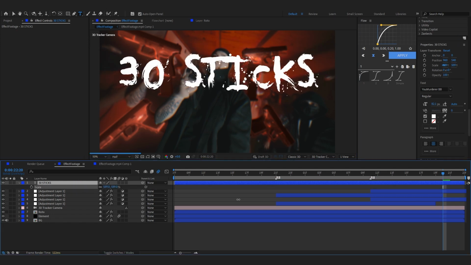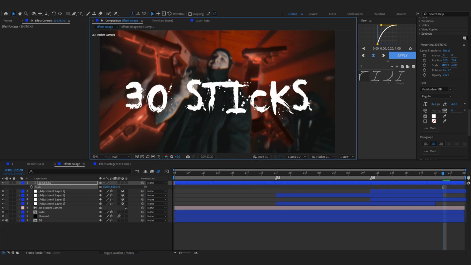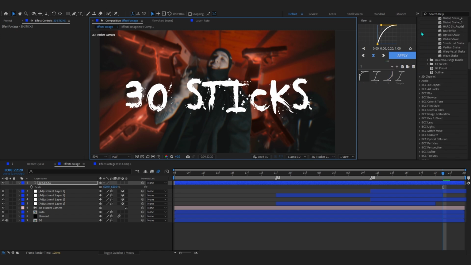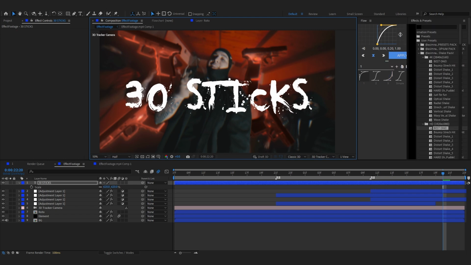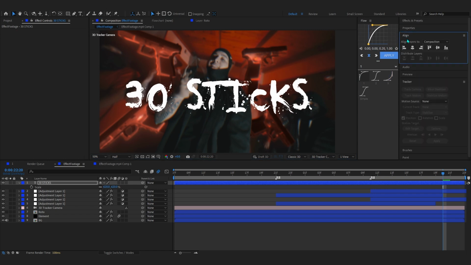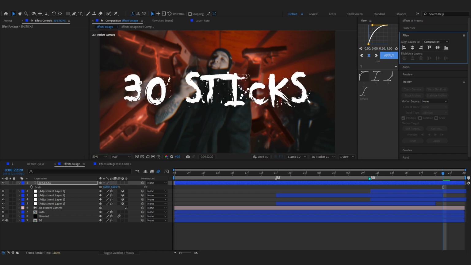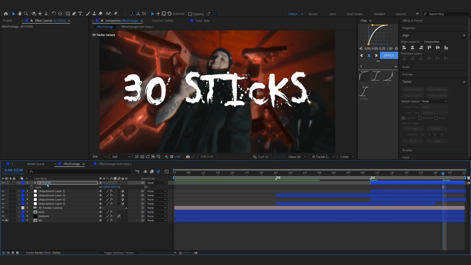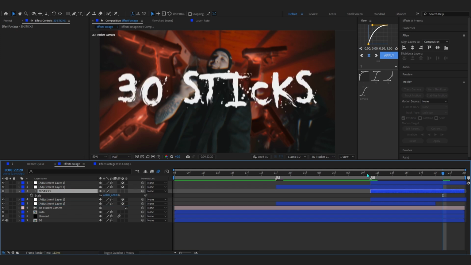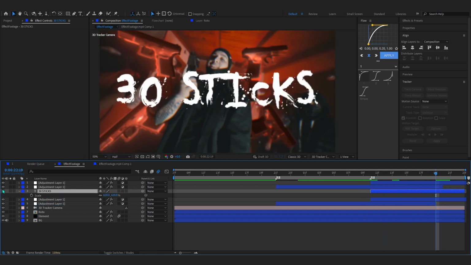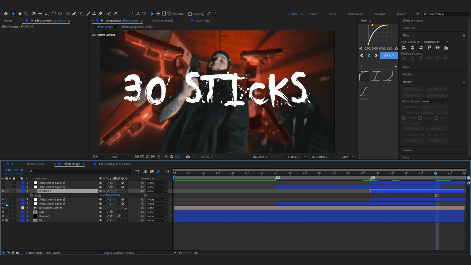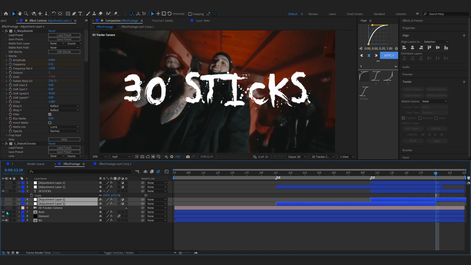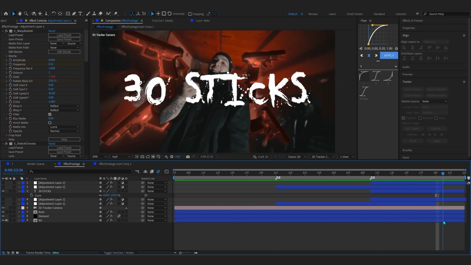You can write whatever you want, scale it up, and position it at the center. And you can even use the align option in here. Where is it? Align, and just center it up like that. Then just trim it till your second 808 hit and put it before both of your hits, those shakes I mean. And if it's lagging too much for you, you can turn off those shakes for now, because we can just enable them at the end.